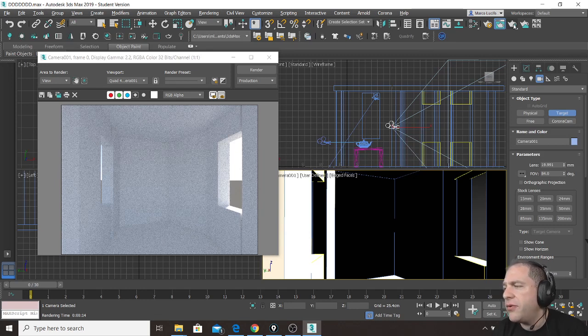My renderings are very noisy, the resolution is very small, and even the sharpness of my objects is a little bit pixelated. And I do this only for educational purposes.